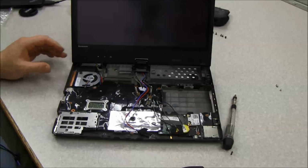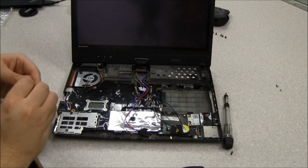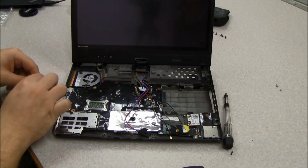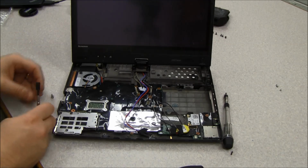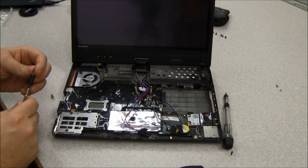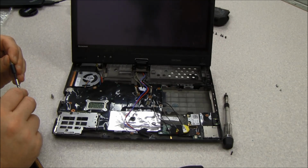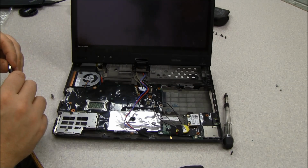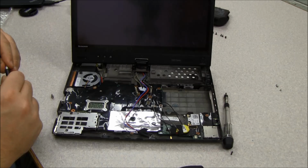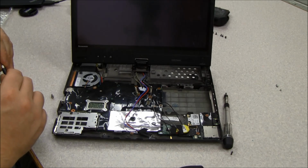And the one thing to not forget as you're putting these back together is the screws that go into the VGA connector. So we'll put those in now. And you can take these out with like a needle nose pliers, but it's much more challenging to do so.